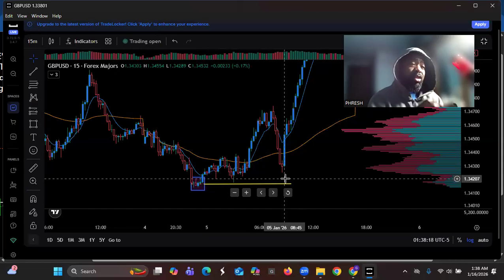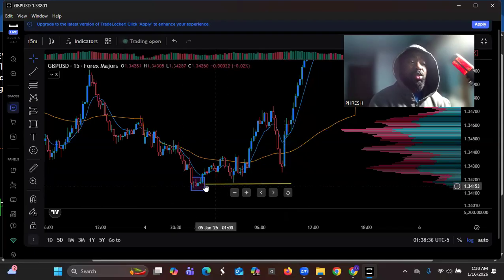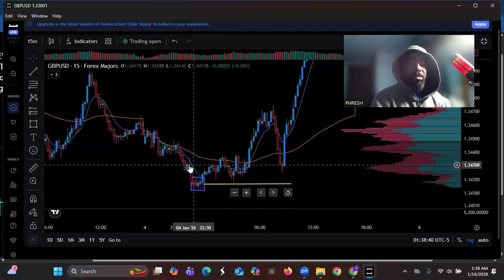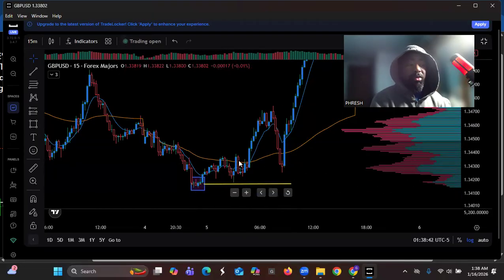All of these things are what they consider confluences. These are just markers to say, I'm trying to think of the other word I would use to replace confluence, because I only use confluence in Forex. I never use that word in regular conversation. But you're looking for more confirmations. Confluence is just more confirmations. So it's already above this line. Sometimes it might swing above and below and above and below.